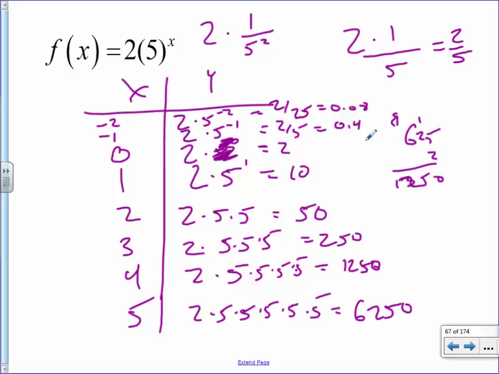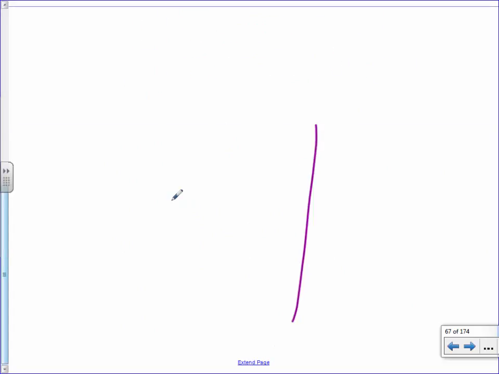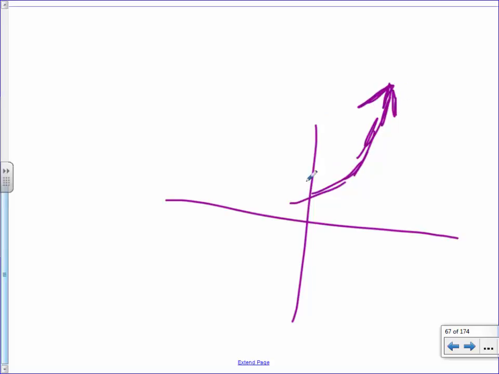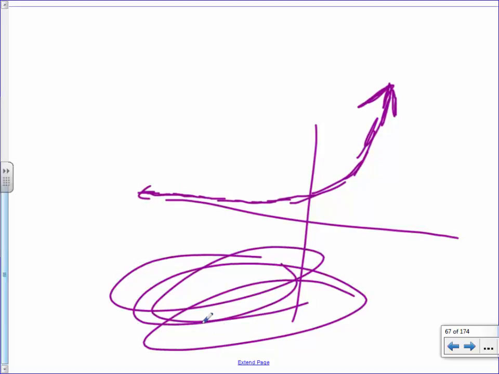And so, like I said, on Monday, we'll focus more on what the graphs look like. But a graph of this looks something like this. The graph takes off very fast in this direction here, but it gets very, very small and very close to 0. But the whole bottom half of this graph, there is never anything down there because there just physically cannot be.